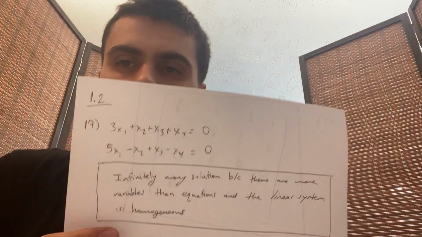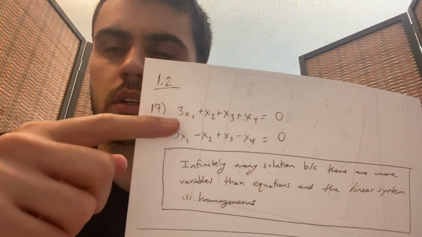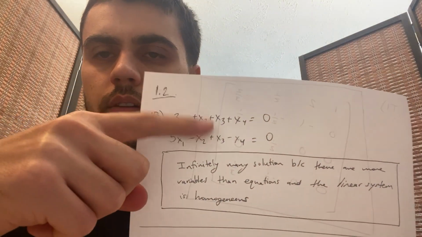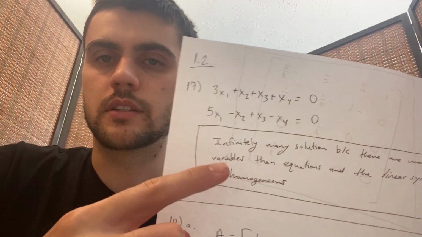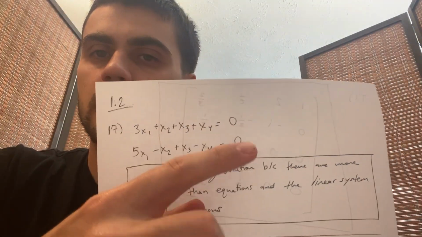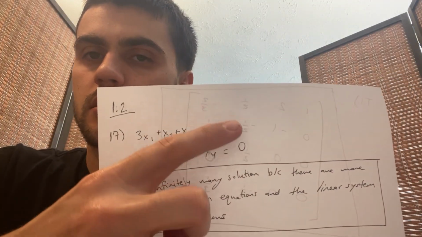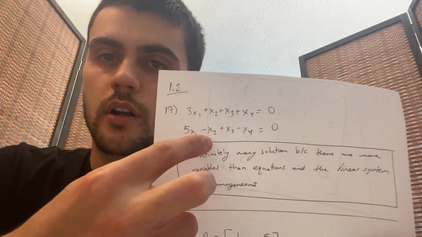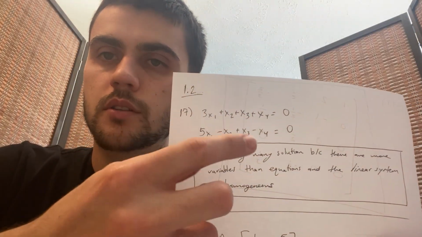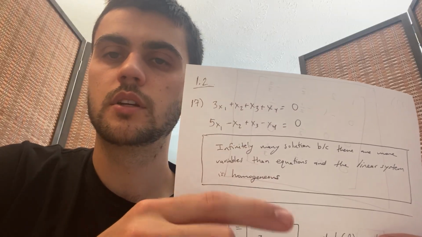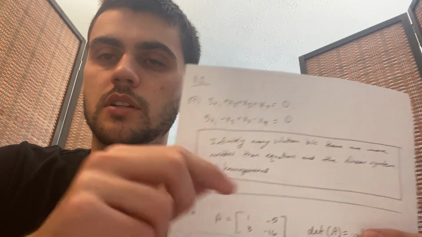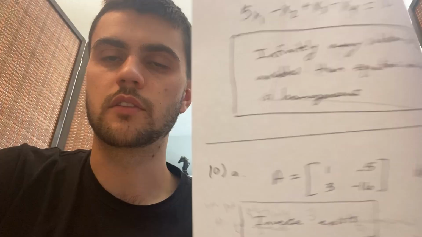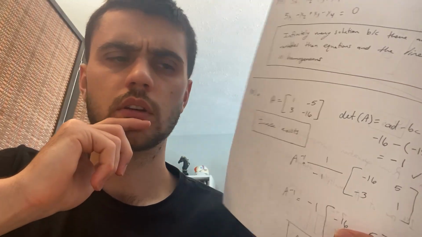All right, so I went back to 1.2 to do a review problem. Basically, solve this linear system by any method. I basically just instantly said infinitely many solutions because it's a homogeneous linear system, denoted by the zeros as the constants, and there's more unknowns than there are equations, so we know there are going to be free variables. I believe that means we have infinitely many solutions, but we're going to find out tomorrow. I believe that's how you know that right away.